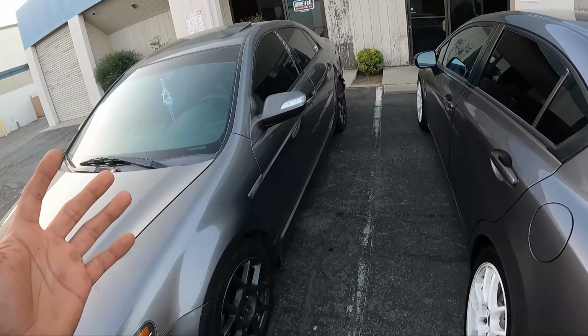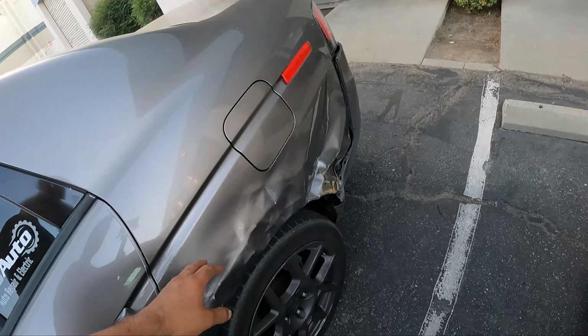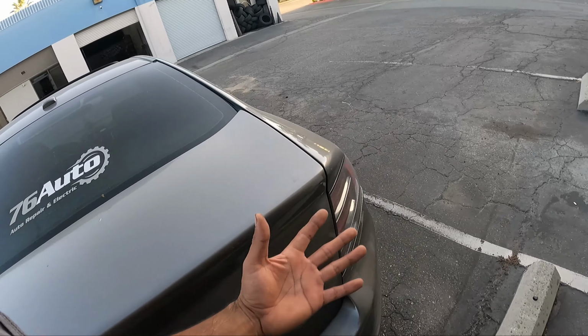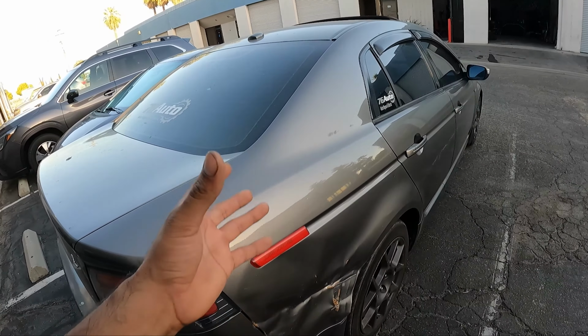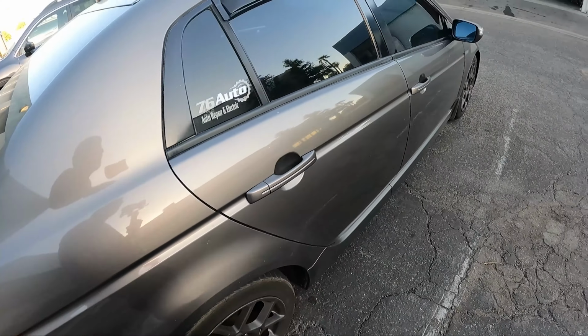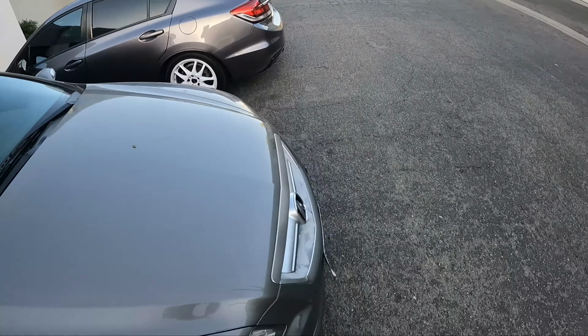And I keep saying, let me know if you guys want to see this fixed. We could literally do a little series of getting this quarter panel fixed, if you guys are interested. Like a DIY. We are not professional, so we'll do it the best we can with what we have here. Just let us know.